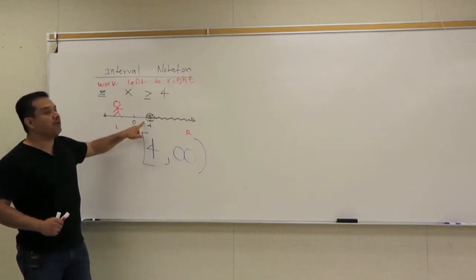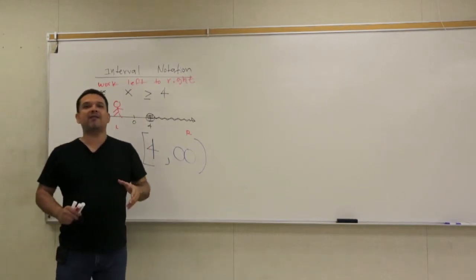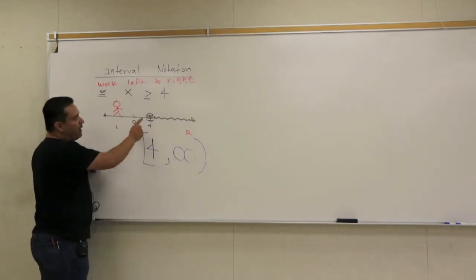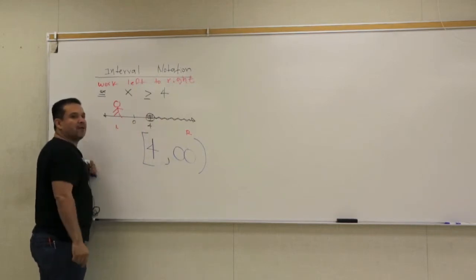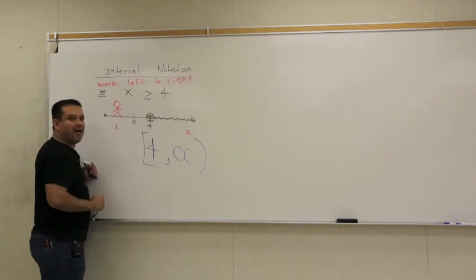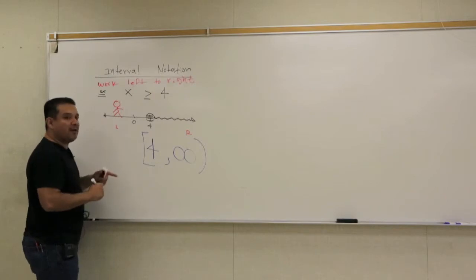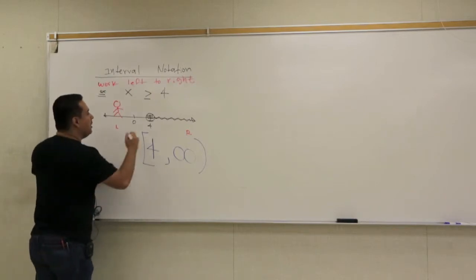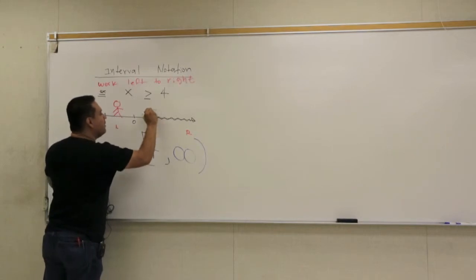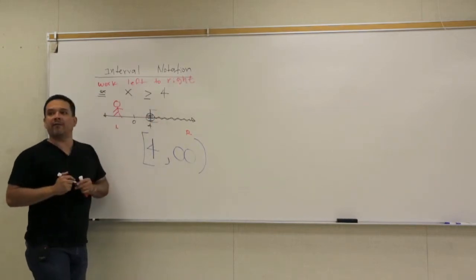Start at 4, never end. Square bracket because you include the 4. And by the way, some of you may remember from some algebra classes you may have had in high school. You may say to me, hey, Mr. Judge, why do you use this open circle, closed circle business? I haven't seen that notation since high school. Well, okay. The reason I use it is because I want people to think about the idea of including 4 or not including 4. But you may look in the back of this book because you're in a college algebra course. In the back of the book, in some algebra books, you're not going to see a closed circle. What do you think you're going to see? You're going to see this what? Square bracket.